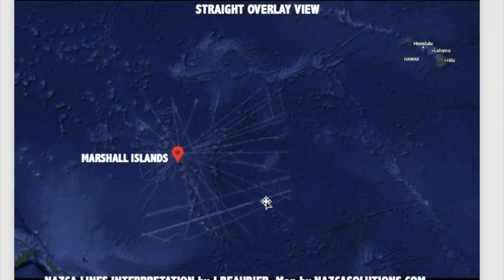And so let's go over to the Marshall Islands, and I want to make my case here because I think it's important to dig in. It wasn't easy for me to figure this part out, and it's not really obvious. So this is what that little section of the Nazca Lines overlaid over the Marshall Islands looks like, and it doesn't look that great, honestly. Let's be real.